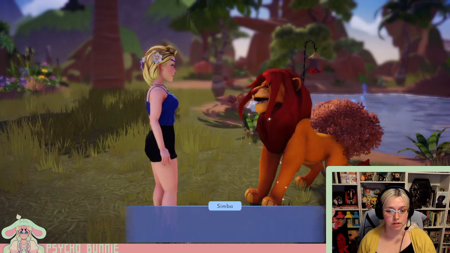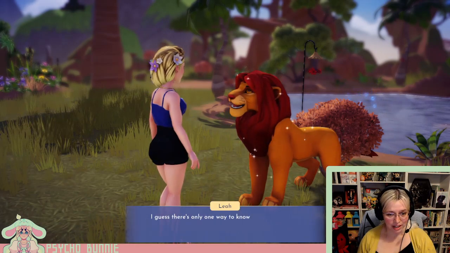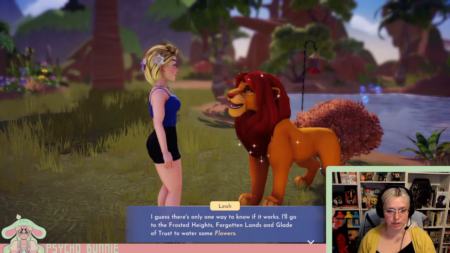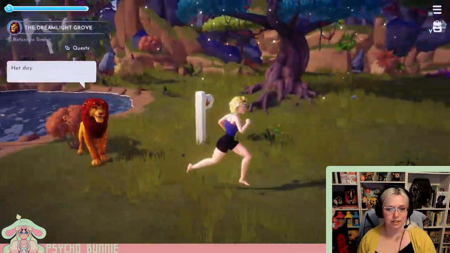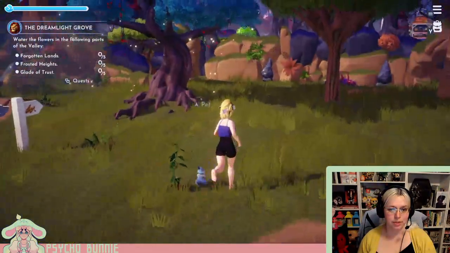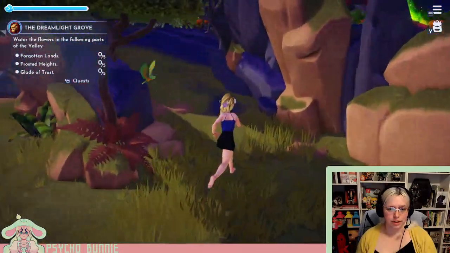So our trees are networking. I don't know what you mean, but they're connected, that's for sure. I guess there's only one way to know if it'll work. I'll go to the Frosted Heights, Forgotten Lands, and Glade of Trust to water some flowers. If it works there, it'll work anywhere in the valley. That's literally half the valley, my dude. Forgotten Lands. Let's go. We were right by that. We don't need to do that. We don't need to go that far.